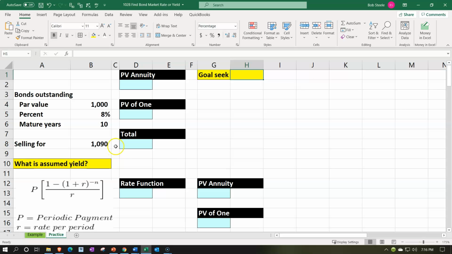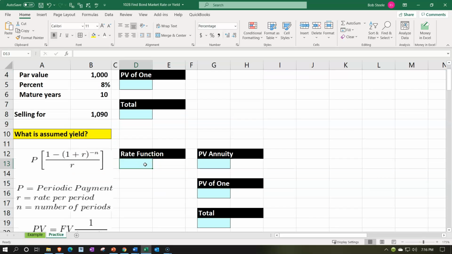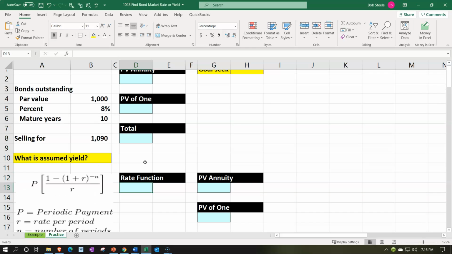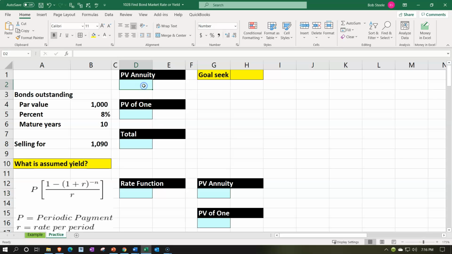So let's first do that, and then we'll do the second, a function that's used in Excel specifically for this task, and we'll do both these methods. It's really useful to get an idea of how to use GoalSeek, because if you know how a function works one way, GoalSeek can allow you to use functions in a similar way as you might use an algebraic equation. Instead of reworking the algebra, you just force solve for the unknown using trial and error, which is not difficult to do if you have a computer.